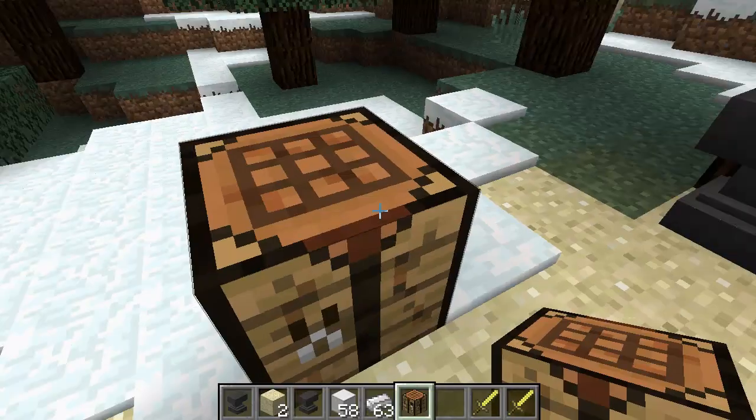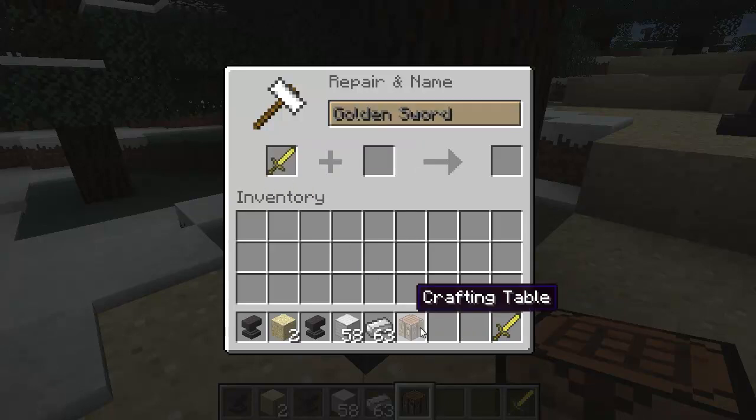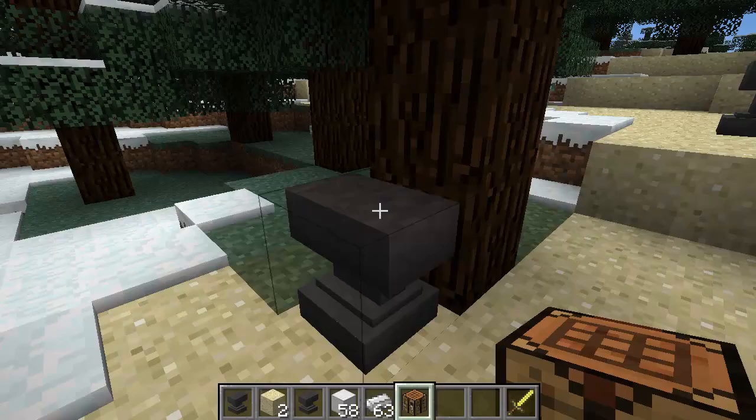So now let me show you what it looks like when you repair with this. So we have two golden swords here. I have this golden sword and I have this golden sword. Now nothing's gonna happen until you try to rename it. So if I rename this, let's say we name it Butter Sword, okay? So we're gonna say, this is what I want this to be. Butter Sword. Okay, so that's Butter Sword right there. Done, look at that, my new Butter Sword. So that's how that works.